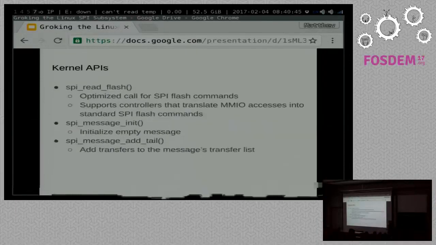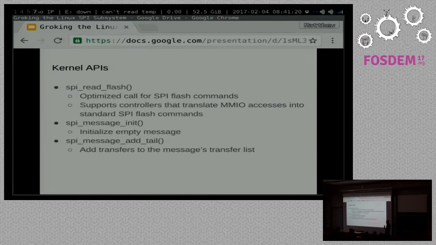Then you have some specialized APIs. Well, just this first one. This is kind of out of order, fortunately. So SPI read flash, you've got an API. If you deal with SPI flash devices, they have a standardized set of commands, okay? And so that's actually optimized for that set of commands. It's also optimized around specialized engines, like some of the quad SPI controllers on the newer SoCs.